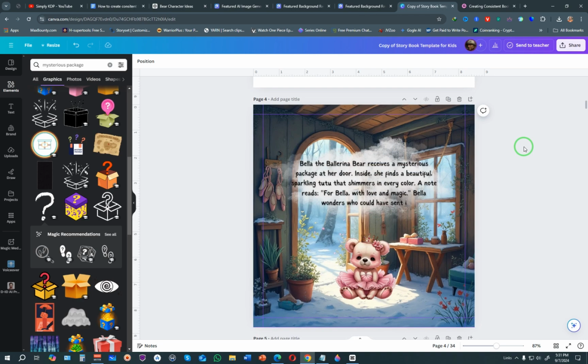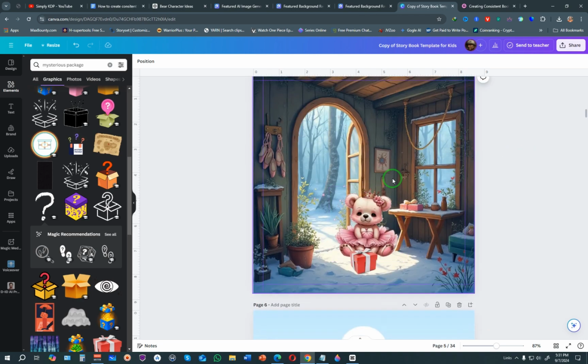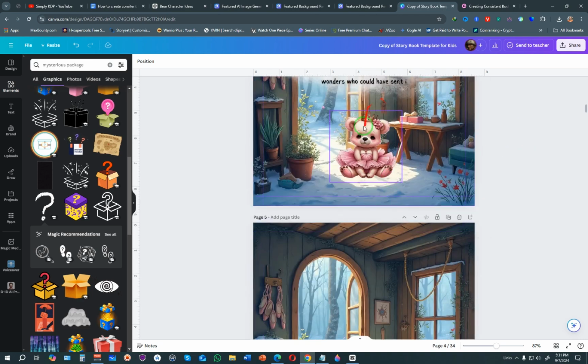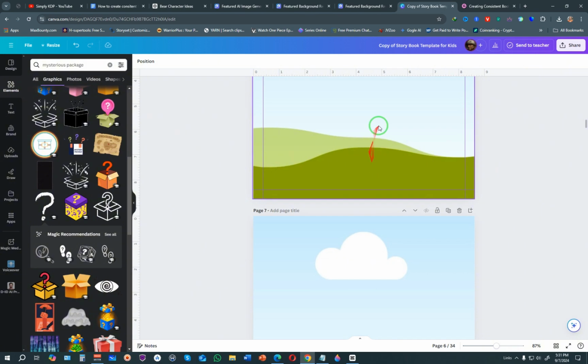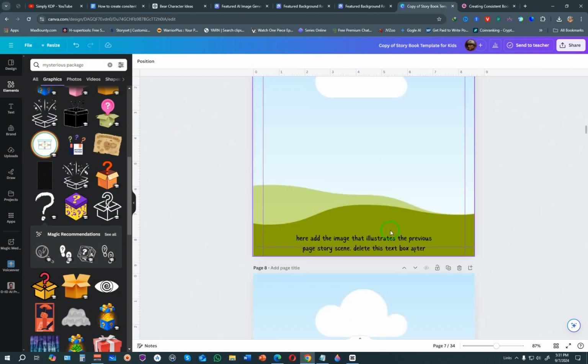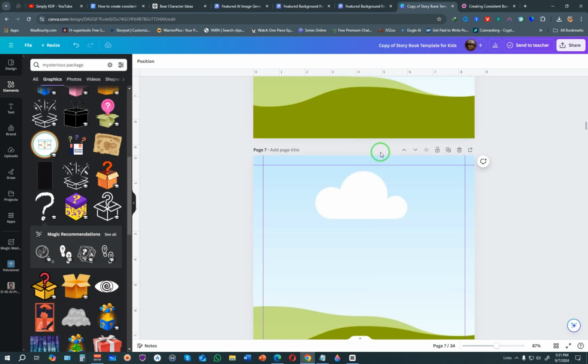So you just need now to go to the next scene. For the storyline, you can actually use the same one you have right here and just change the text here. Then the scenes are the ones you're going to be changing on each and every page. So once you are done, you're going to download this in PDF format. Now I'm not going to go through the entire details of how you create this book because everything has already been done for you. It's just a matter of drag and drop.